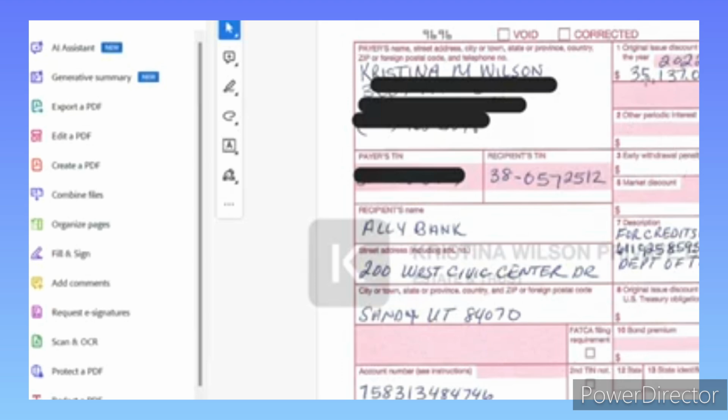The only two boxes that I filled out was the first, original issue discount for the year, okay, and I filled out federal income tax withheld. It is withholding from me. That account, that is my taxpayer. It is a debtor to me. It owes me, not me, the living person, because I'm holding a controller. Okay. I'm just pressing the buttons and making my fictions do what I want them to do.